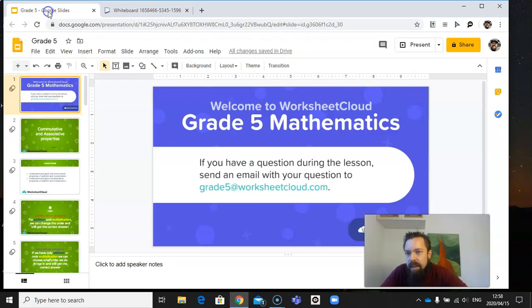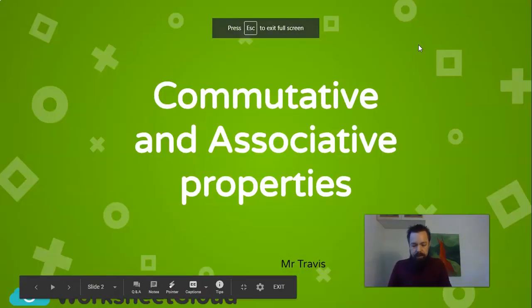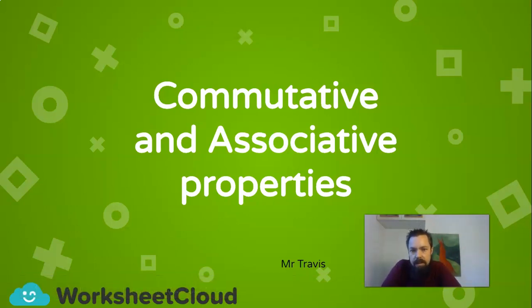Let's jump back across and have a look at what today's lesson is all about. In today's lesson, we are looking at 2 very fancy words, the associative and commutative properties in maths. So tomorrow we'll add in the distributive property as well, and then we'll practice all 3 together. But I thought today, seeing as we've got these big words, we will just work with the 2 of them. In practice, they're not as complicated as their names sound.